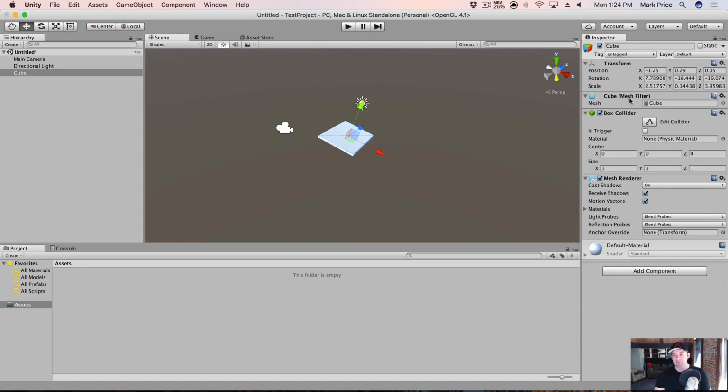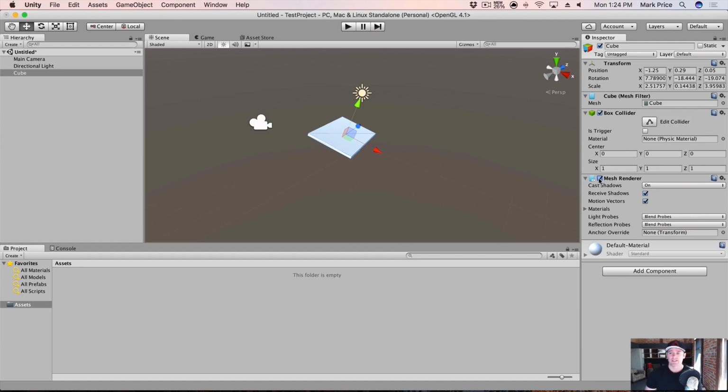Okay, and so here in our cube, which is no longer a cube, it has a few things on it. It has a mesh filter, okay, which is just the mesh itself. It's this cube, and it has a box collider. So it has a little collider on the edges. So like if you had a ball bounce on it or something with physics, it would hit it. So that's what colliders do. And then it has a mesh renderer. It's actually the renderer that shows what's visible. Okay, you can see the green box collider here, turning on and off. And the mesh renderer is actually what the player can see. So if we turn off the mesh renderer, the player will not be able to see anything.